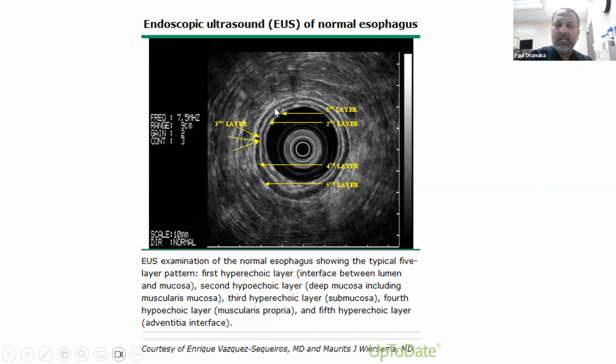The fourth one, muscularis, is important to know, because once that's involved by the tumor, then many of the tumors will be staged at least T2, and they may require chemoradiation prior to the surgery. Certainly so if the white layer or serosa is involved. And this is important in the tumors of esophagus, stomach, and rectum. So that will define whether they need a pre-op neoadjuvant chemoradiation.